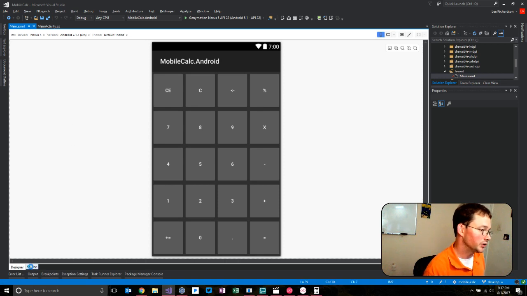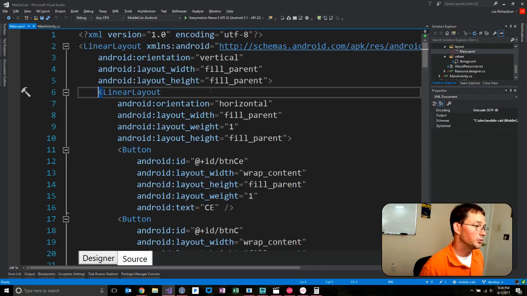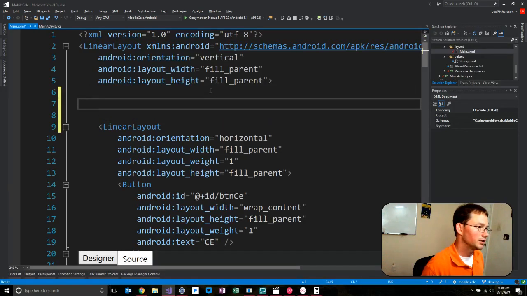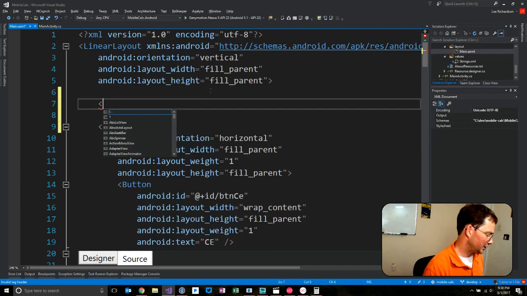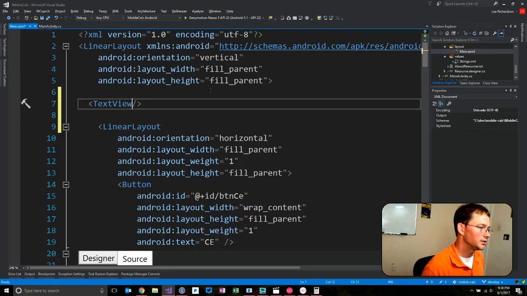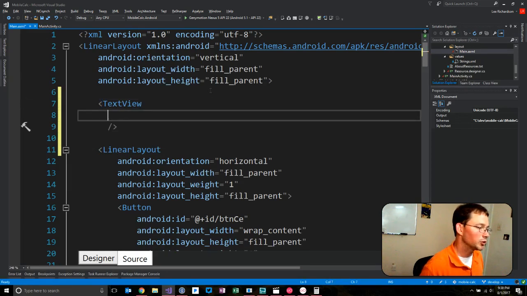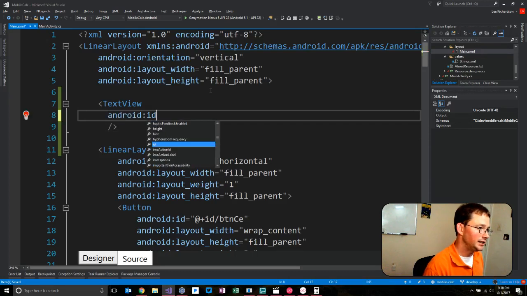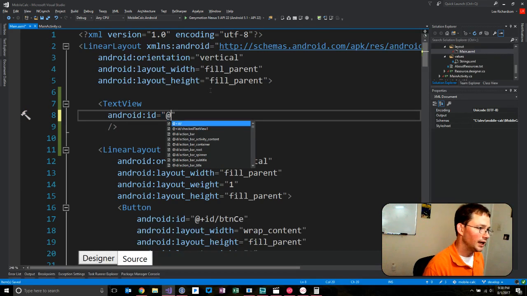Last but not least, we really do need a text area, and we can just plunk that right in here. Text block, no, they're called label. No, in iOS they're called a label, in Android they're called a text block. Text something. Text view. Text view. One disadvantage to swapping back and forth between multiple UI languages all the time is they always get the names of things mixed up.